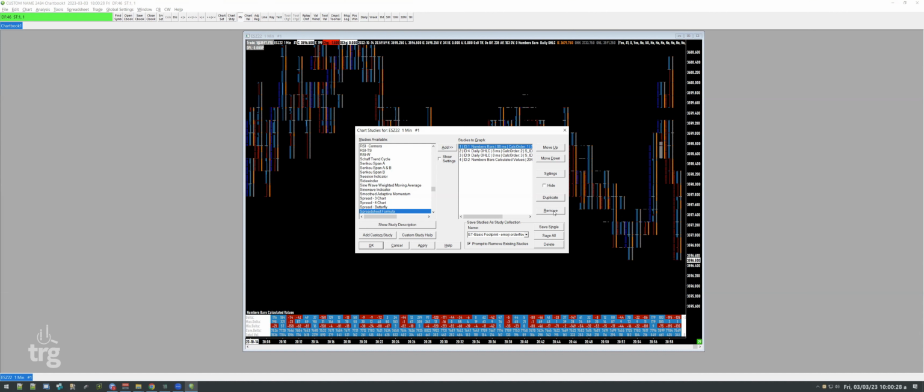But if you actually read it, this will not change any of the settings for this or any existing instances of this study. It will only apply to new instances of this study. It's telling you exactly what it's going to do, but who reads? So you hit OK, and it's like, but it didn't go back to defaults. What's going on? It didn't work. It didn't do anything. Reset. You keep resetting, and it's just like it's not doing anything.